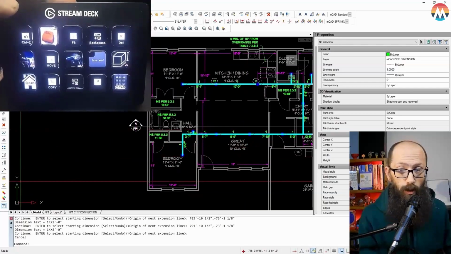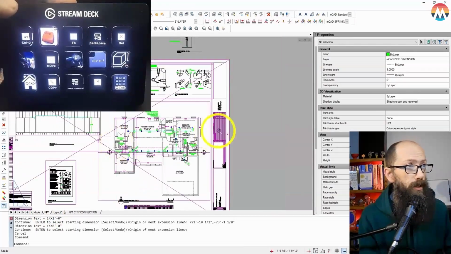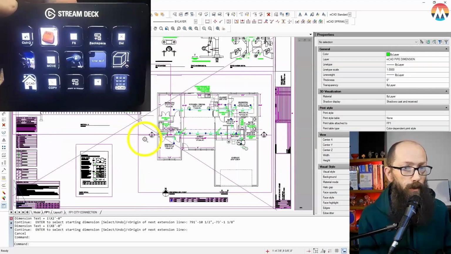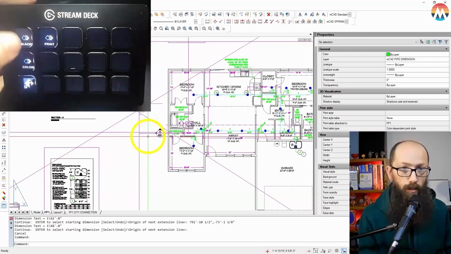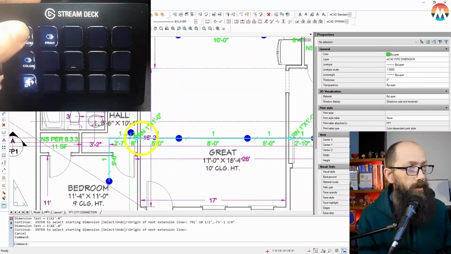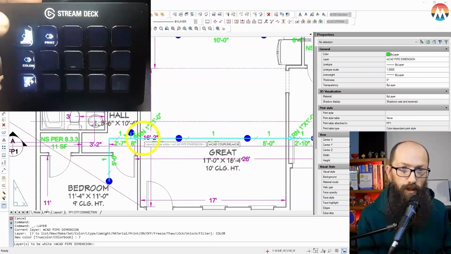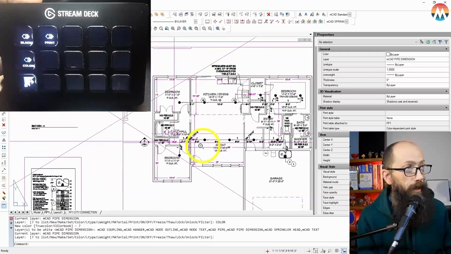We showed you how we readjust the colors in our layers. And some of you may find that process a little bit cumbersome. So with this option, with the Stream Deck, I just press this button and you can see all of these different colors are here. If you watch the Stream Deck, when I press this, there's a circle that goes around to let you know it's completed because it's doing several operations. And now everything is black.